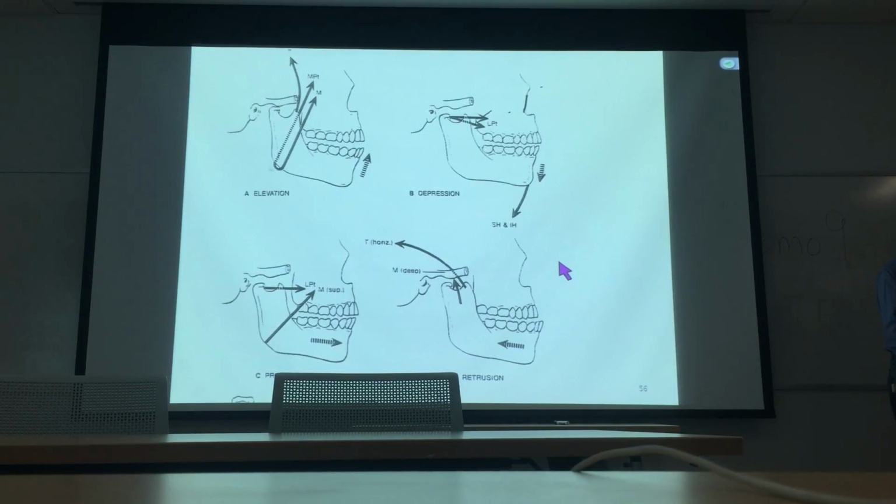So here's that pterygomasseteric sling, medial pterygoid and masseter, primary for elevation. Temporalis is another elevator, a jaw closer. Lateral pterygoid is going to be the jaw opener, working with the anterior digastric. So you can see how things move certain ways. Protruders are going to be primarily lateral pterygoid, a little bit of masseter. Retruders, primarily temporalis, a little bit of masseter also. But you think primarily retrusion, temporalis. The main protruder, lateral pterygoid, inferior head.